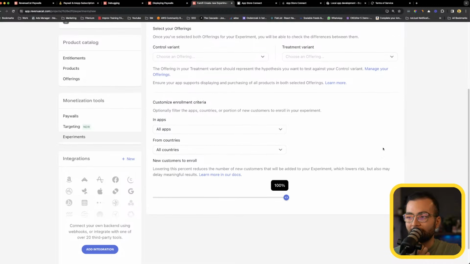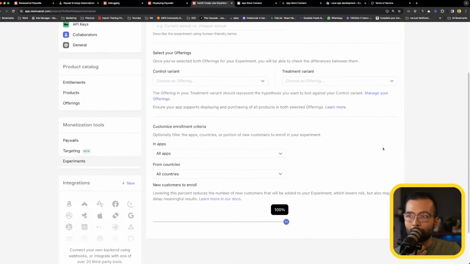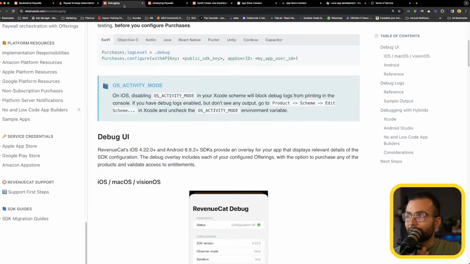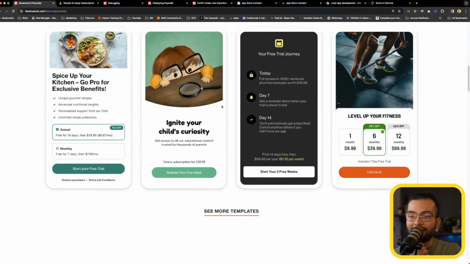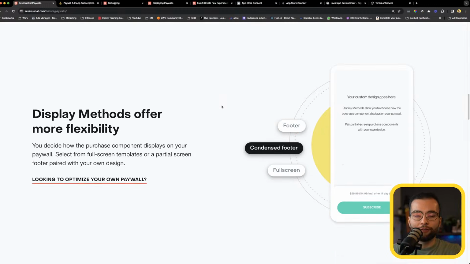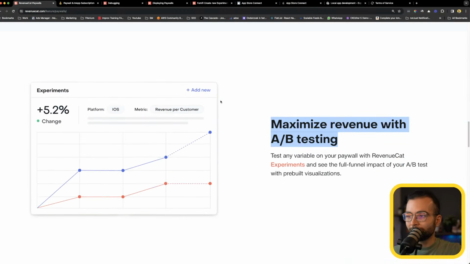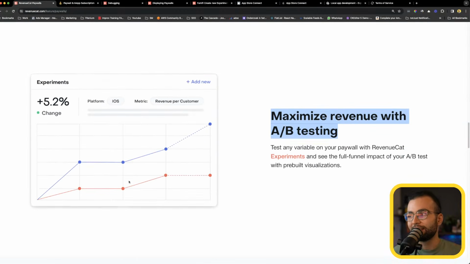And this way you can go ahead and test which one is performing better. That's very crucial for maximizing your revenue for your mobile application. And after that, you're going to see clearly the results of your experimentation to see which, for example, paywall is performing better in your case.